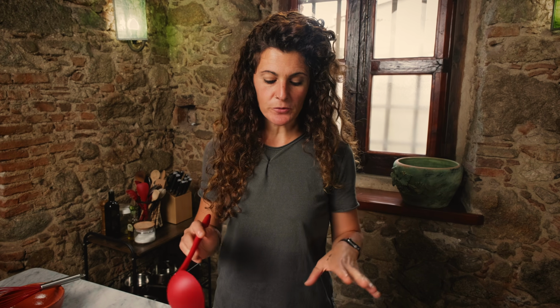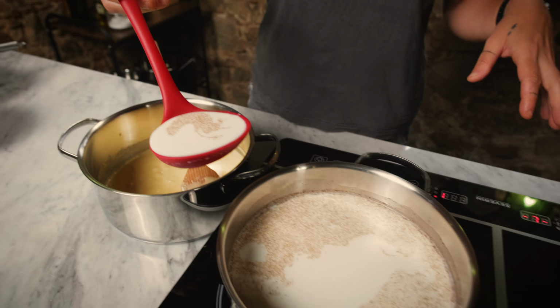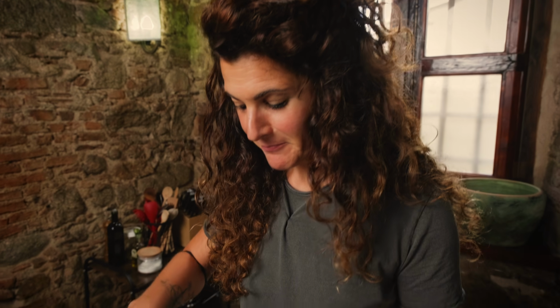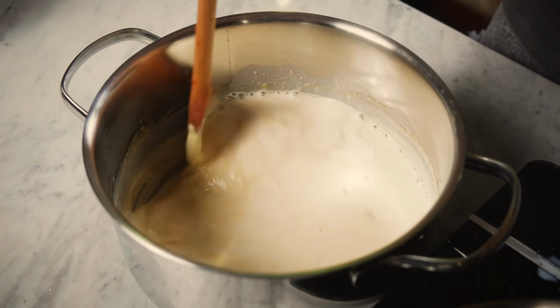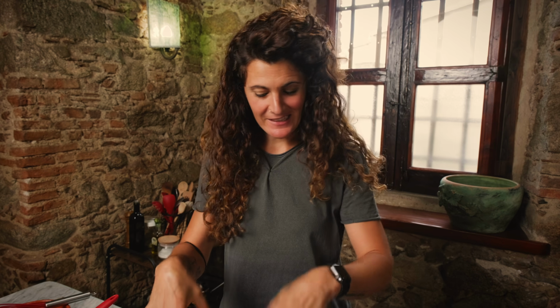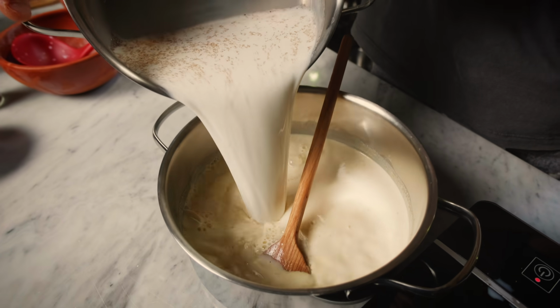Now that the milk is warm enough, what we are going to do is add some of it in our egg mixture. And we start to dilute the egg mixture with the milk. After you are sure that all the egg mixture is diluted in the small amount of milk that we add, it's time to add all the milk.